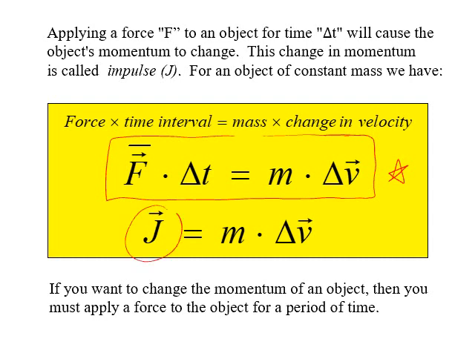Many books will go on and just define J as your impulse. Again, we're running out of variables to use. Instead of using I, they actually use J for impulse. That's what J stands for. Basically your impulse is simply a change in momentum. So if the momentum of an object changes, however big that momentum changes, that's called the impulse. And then if we take the impulse and divide by the amount of time that it took, that will end up giving us our average force. So these relationships on this page are very important.